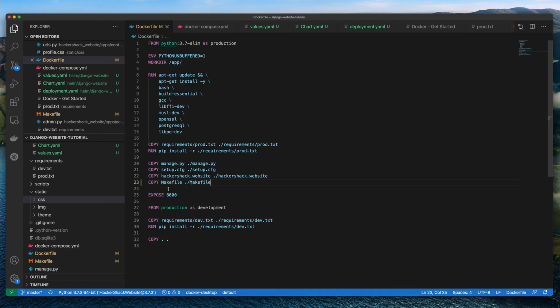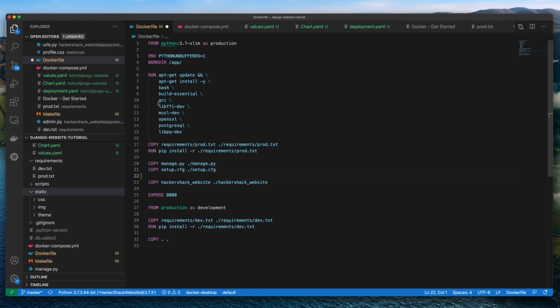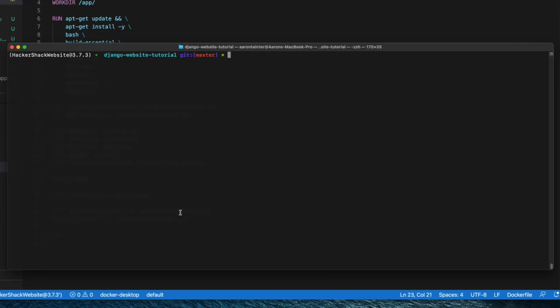So I wasn't copying over the static folder, which has all of those scripts and everything in it. So we'll have to do that as well. Maybe let's just rearrange these things a little bit because, as I mentioned in the Docker video, these are all cached by layer, meaning you want the things that change the least happening first, just so your builds go faster. So let's put the makefile before the source because it'll probably be updated less than the source. And then maybe the next thing would be the static file. Let's do one more make build and try this again.